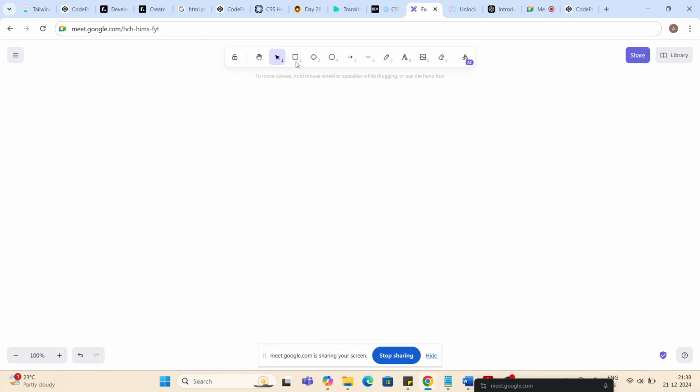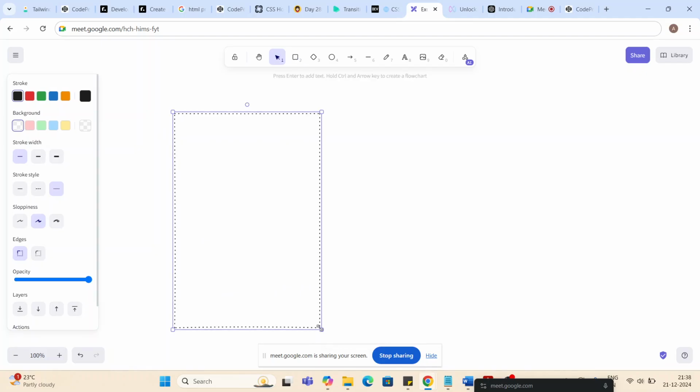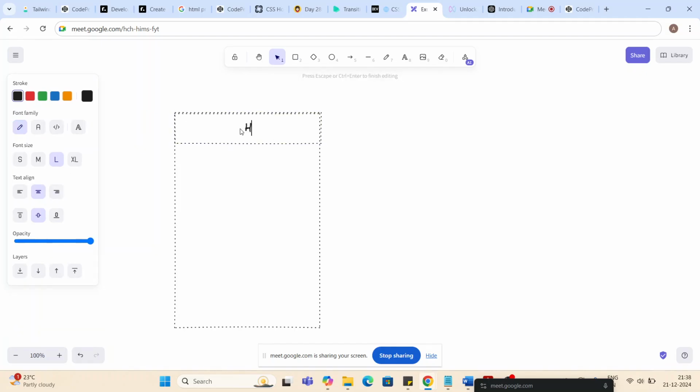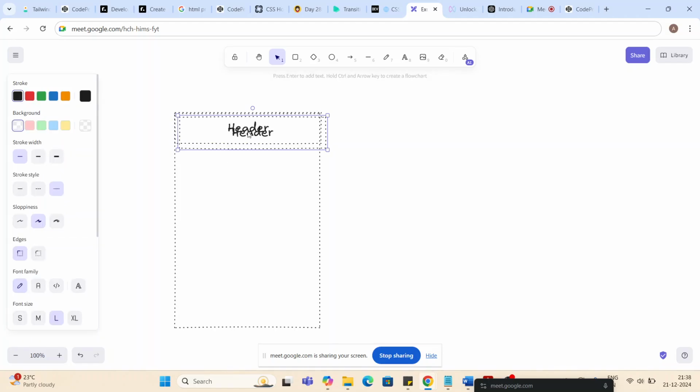So let's say I have a desktop page or a page which I'm designing. Assume I'm designing a page for mobile, and I would like to have a header. You know what I'm saying? This is a very common use case, at least I have seen. This is a header. Imagine I also have a footer.